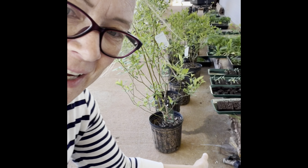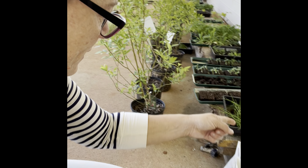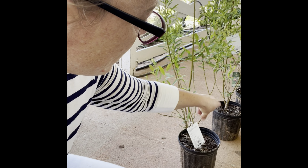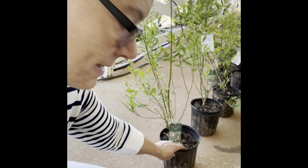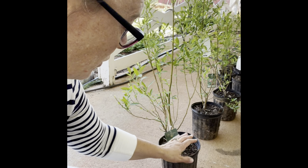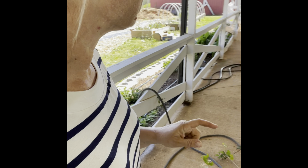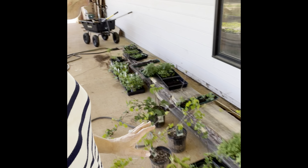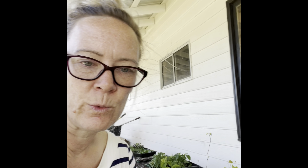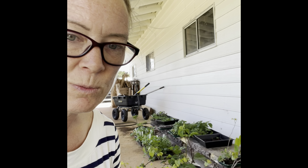You can see behind me here, I've got a nice little collection of plants. So there are four of these pink lemonade blueberries — obviously a pink blueberry — and I think those are going to be a really good addition to what we already have. We have four or five blueberry plants already, I believe they are the premier blueberry. We get very little from them currently since we've only had them about three years, but we want to have more and more as time progresses.